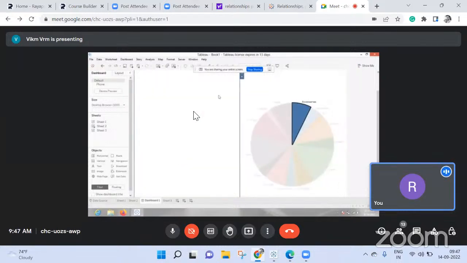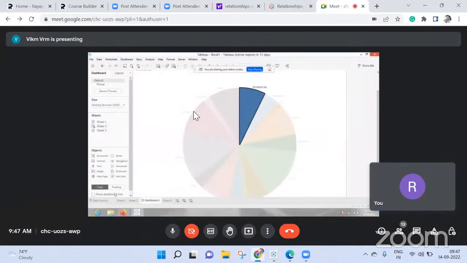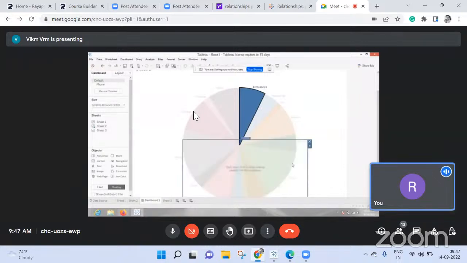I need to use some floating object to cover that. Go to the dashboard, take a horizontal container, floating, and drag it over that. Then no one will be able to select.